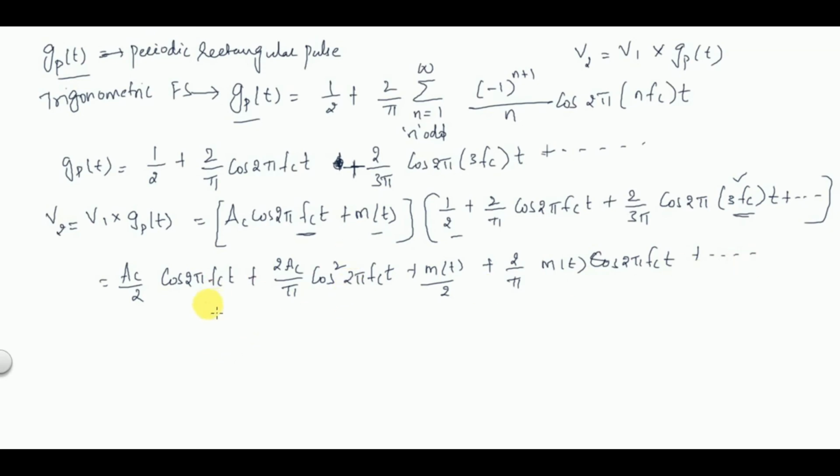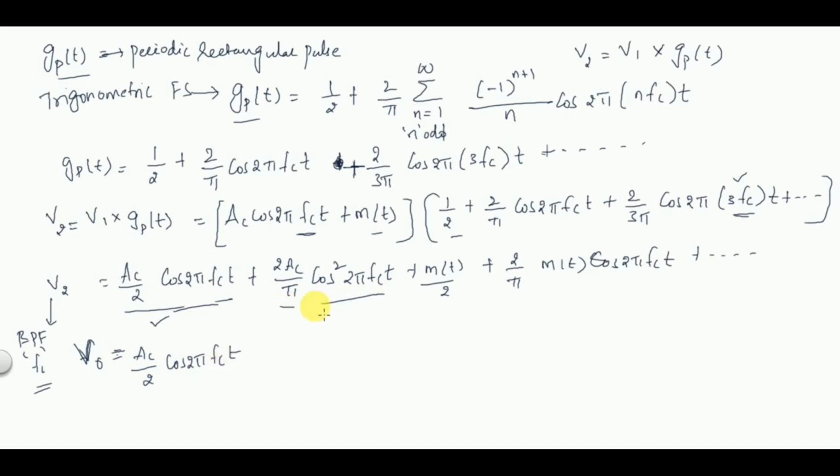Okay, so this signal V2 is passed through a band pass filter which is tuned to the carrier frequency fc, so the output is going to be represented as V0. All the frequencies which are around fc are passed by the band pass filter, and the frequencies which are greater or lesser when compared to fc are eliminated. If you observe the first term, its frequency is only fc, so it will be passed by the band pass filter. So we will write that term Ac by 2 cos 2 pi into fc into t.